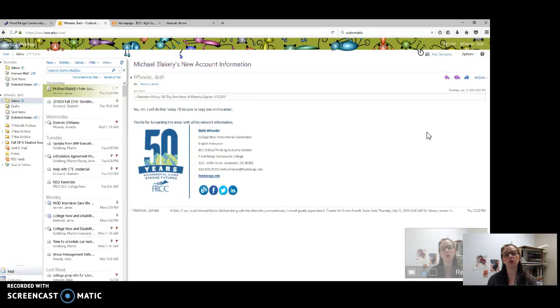So I would be sure to log in and make sure you're getting all the information you need. Also, don't forget, if you're a CTE instructor, that as you are applying for your credential and then later on making sure you're completing coursework and other requirements to renew that credential, that you'll be communicated with by the credentialing officer on campus through this email account. So just going to stress one last time, please make sure you're checking your FRCC faculty email account.